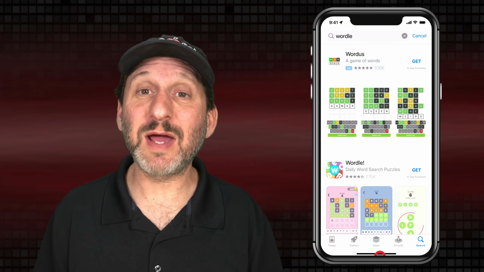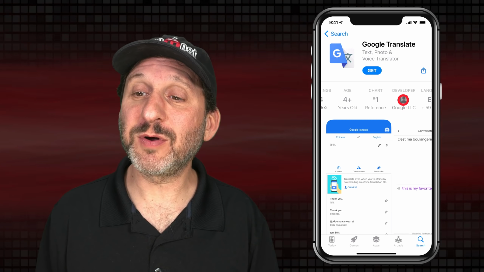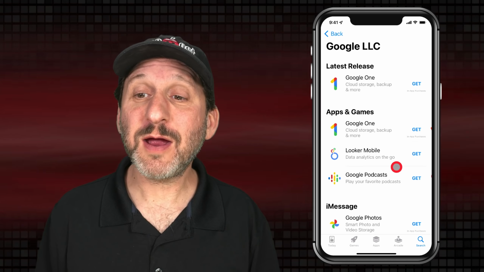One thing you can do is when you're looking at the app's page, you can always go to the developer. Go in there and you'll see other apps by the same developer. This usually lets you figure out if it's the right app, and you can also then look and see some of the other apps the company has made. This is useful sometimes if the app is new and doesn't have many reviews or much information, and you can look at some of the reviews of apps previously developed by the company.